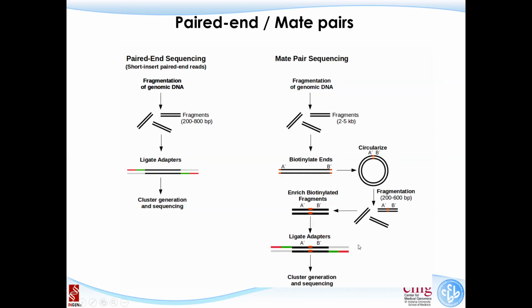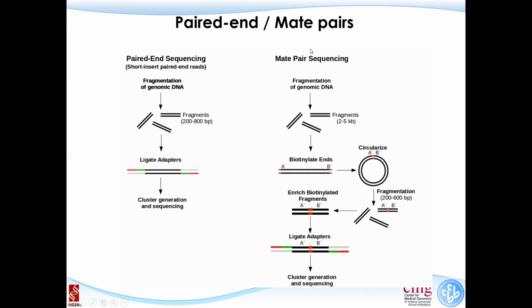So let me show you how this is achieved. Paired end sequencing is pretty straightforward. You have the DNA molecule and the adapter, and then you have the sequencing primer. You sequence this end, make a turn, and use another sequencing primer to sequence the other end. That's the end of it.